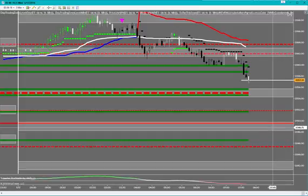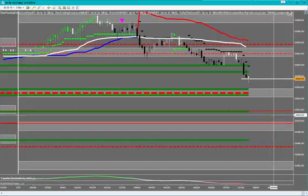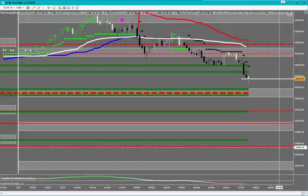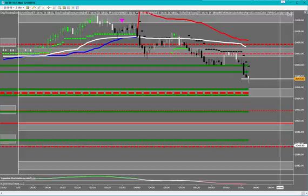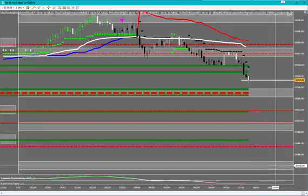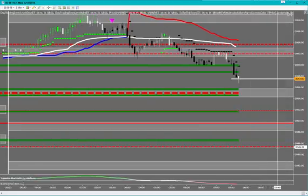If it can break that, we're going to look to move down to 47, come back up and retest this zone, and then down into the 40, 45 area right in here, 45.25. After that, that's probably about as low as we're going to go. We might come down and test this 42 bottom. I'd start looking for the market to get very tired in this area and looking for a reversal for the overall day. So if it gets down here, consider it a down day.